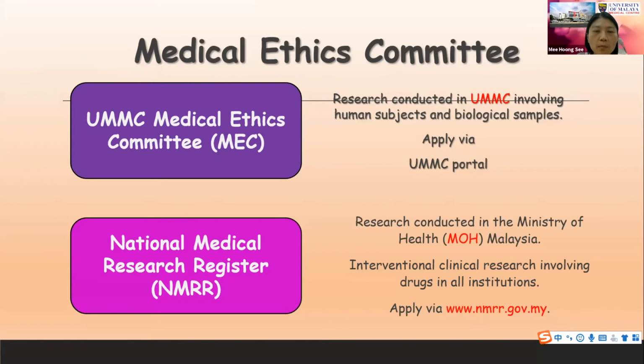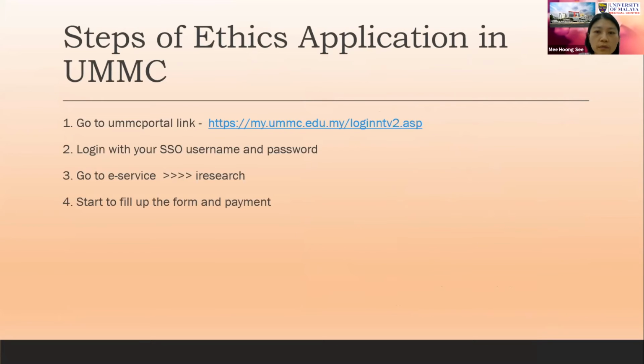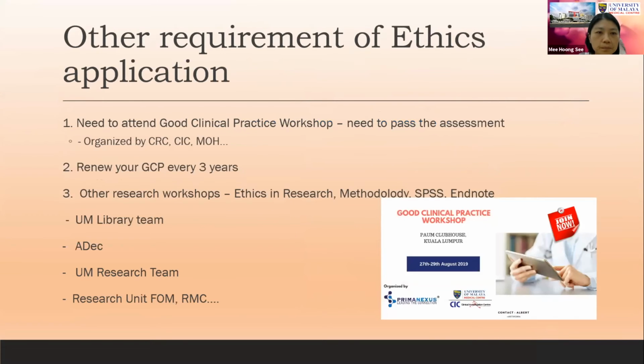So apart from applying for medical ethics for your study, there is another criterion that you need to fulfill, which we call GCP. Do you know what GCP is? Okay, GCP means Good Clinical Practice. It is what we call a license, or a certificate that you need to get when you want to do a study or research.